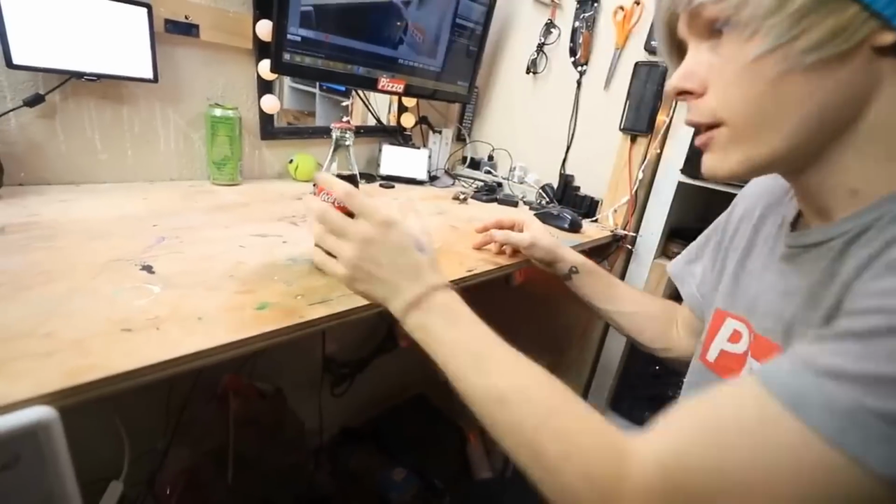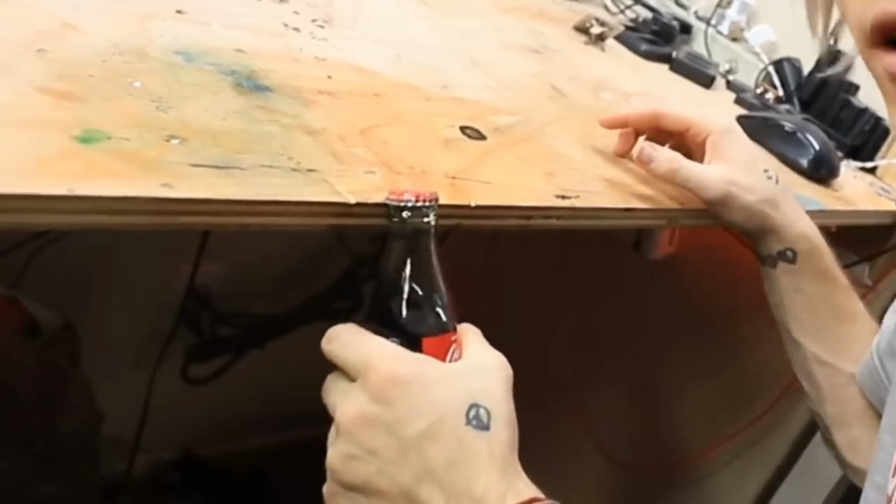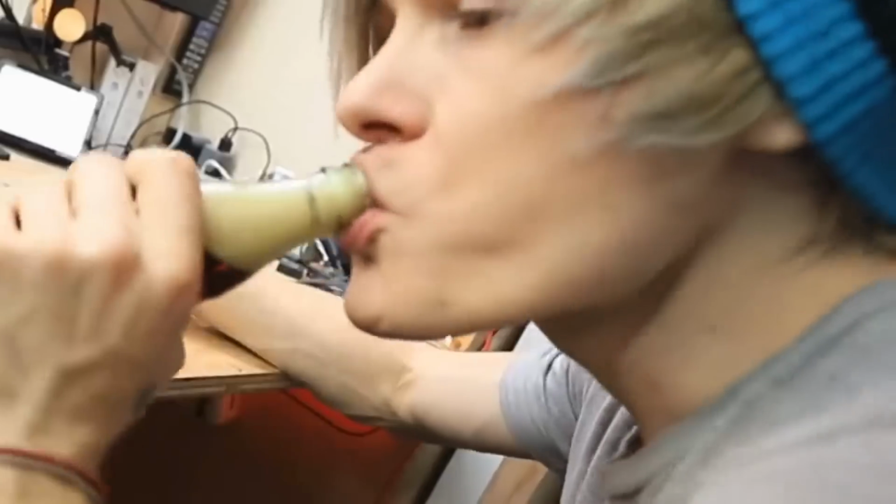Here's my favorite method of opening a bottle. You ready? You put it on the table, and then you just go. Now that's how you open a bottle.